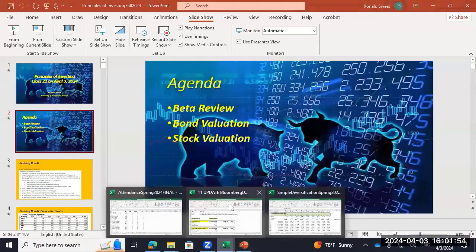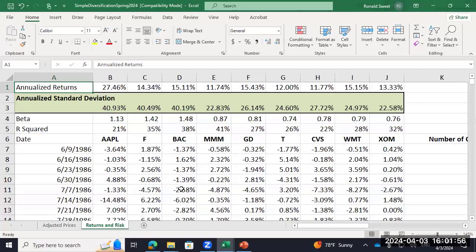So one thing I love to show on beta, just to make sure you really understand the concept of beta. For me, beta is a term every finance major should be able to write 15 pages on off the top of your head, without a textbook or anything, because it's such a hugely important topic. But in my interviewing, not just undergraduate students, but even graduate students from Yale, you ask them about beta, and it's amazing the lack of understanding of beta. There's something going wrong with the way we're teaching it. So I'll try this approach.